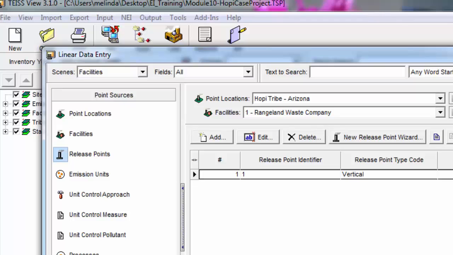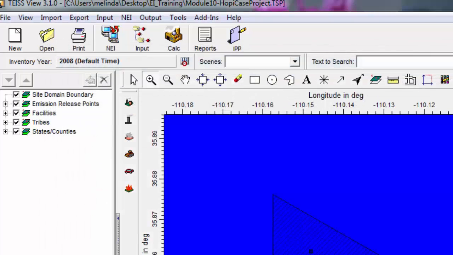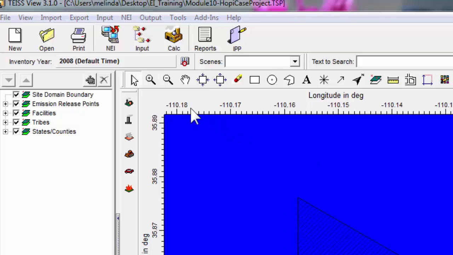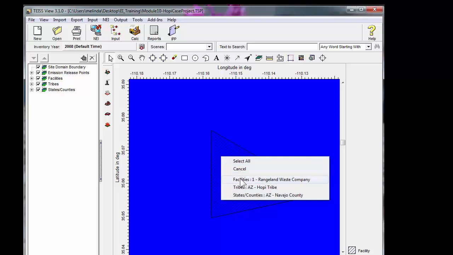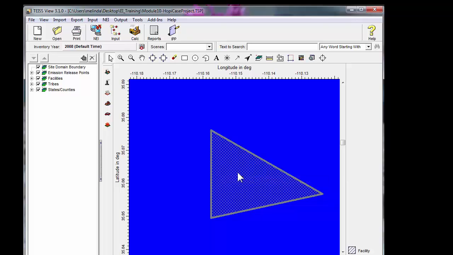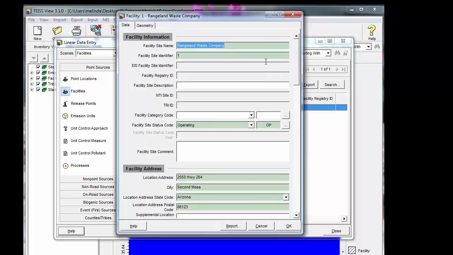So there's two ways of getting to information. You can get to it using this input button, using the linear data entry screen, or you can use the map interface, making sure you have the selection arrow selected and not the zoom or another icon, clicking on your facility, and you can look at these different items that come up when you left click, including facilities, Rangeland Waste Company, and right clicking, saying edit, and that also opens up the linear data entry screen with this particular facility selected.